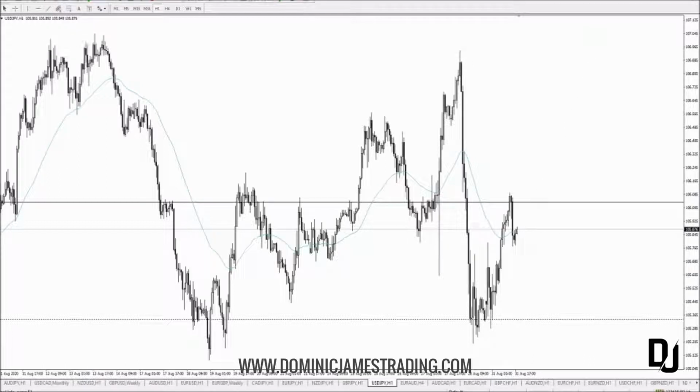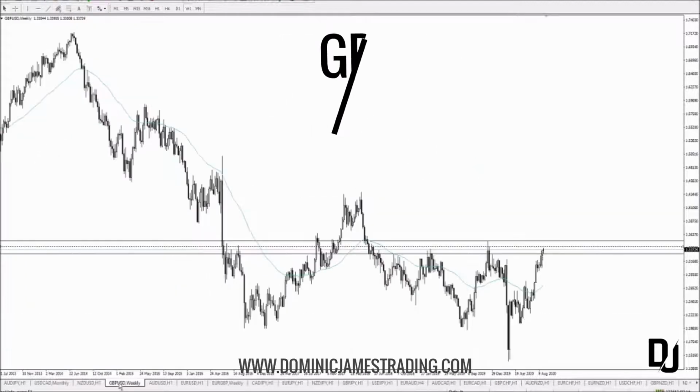Stop placement all depends on if we just go like this, be up, then stop will be underneath the swing point, and if we come down like this, then I'll judge it by where the swing point is, etc. But bullish bias and looking to get long above Monday's high, and then stop placement will depend on how structure forms. Let's go on to pound weekly chart.